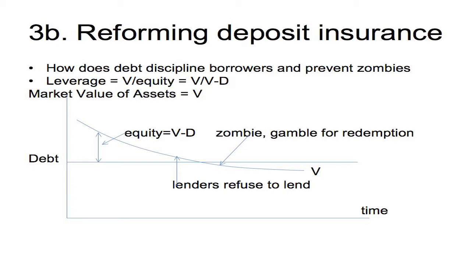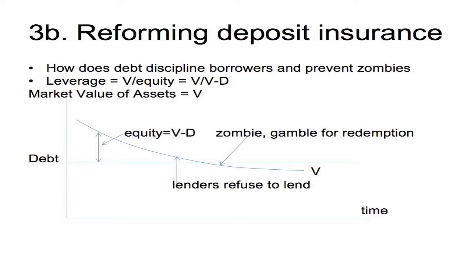But stuff happens, right? What happens with lenders when the debt is not guaranteed? You get to here and the lenders refuse to lend, and they create a crisis for the firm. The firm never gets to here because without the ability to roll over its debt, it'll be shut down by the lenders and they'll have to file for bankruptcy.